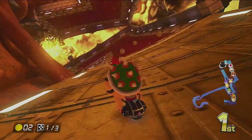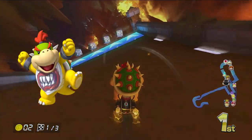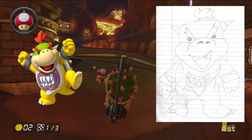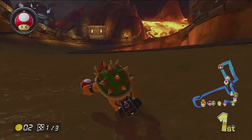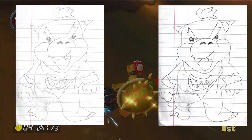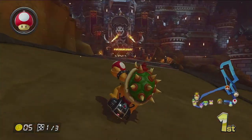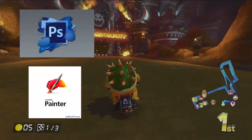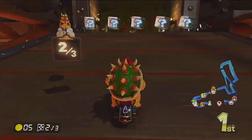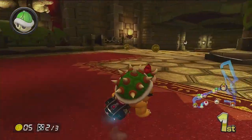First, we take a look at some reference on what we really want to draw. Here is the final drawing done by my son. I scan the sketch into the PC digitally and change the settings to black and white to clean up the lines. After this, I will import the newly black and white line sketch into Photoshop or Painter. In this case, I'm using Painter to test it out. I went ahead and made a top layer for color to paint on top of the black and white line sketch.